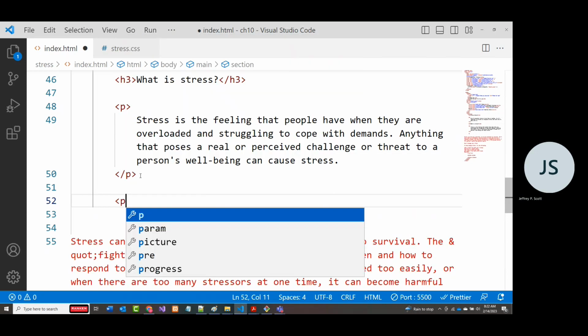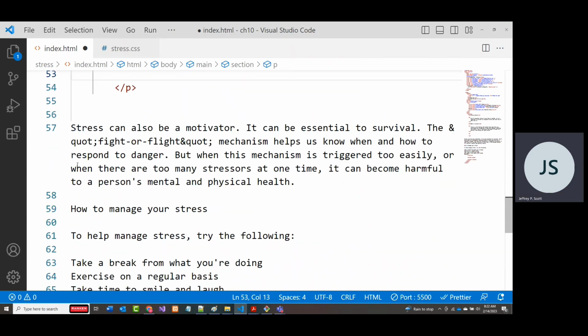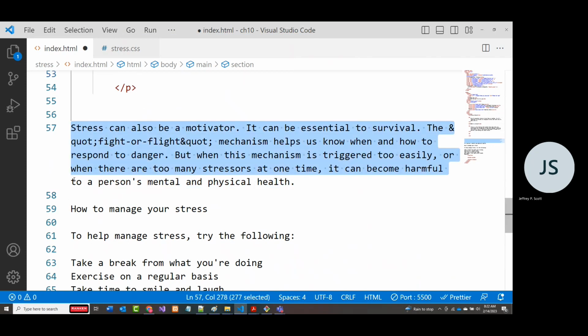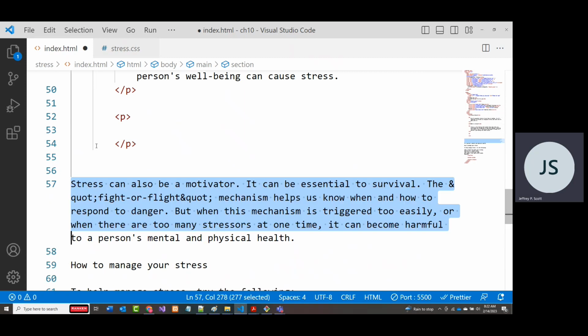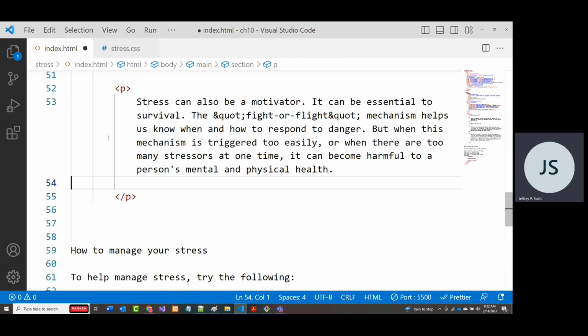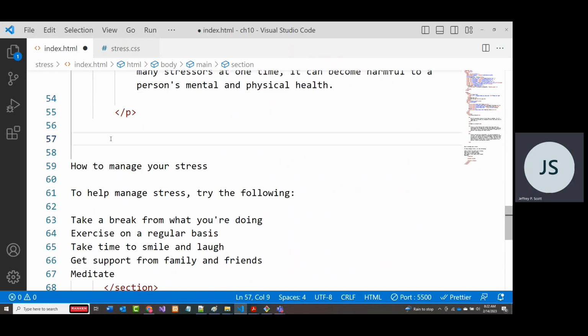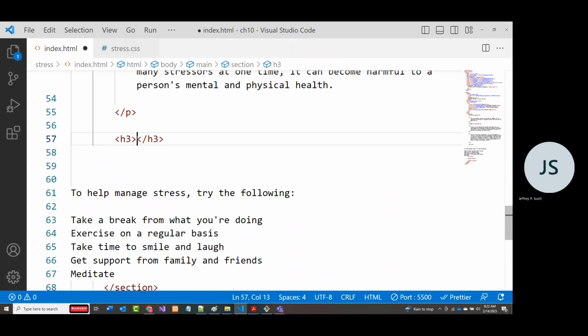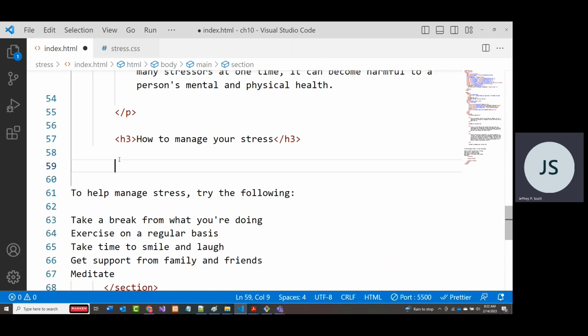So we will grab this. Whoops, missed a line. And we will put that in here. And then we'll have another H3 here. And that's how to manage stress. All right. And it looks like in here, we've got another paragraph followed by an unordered list.